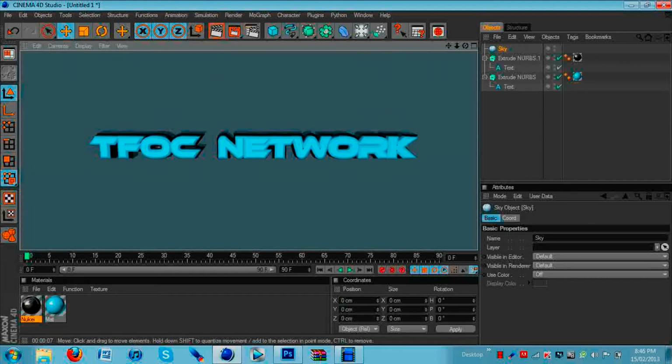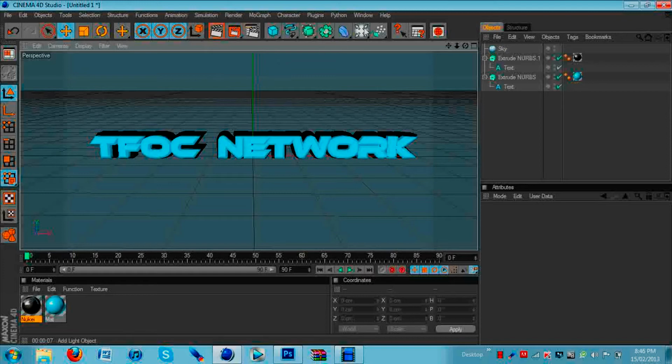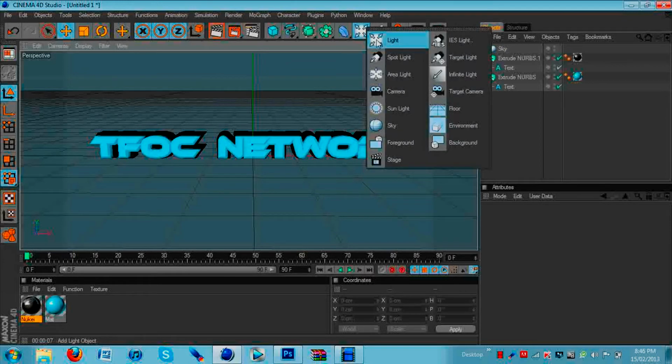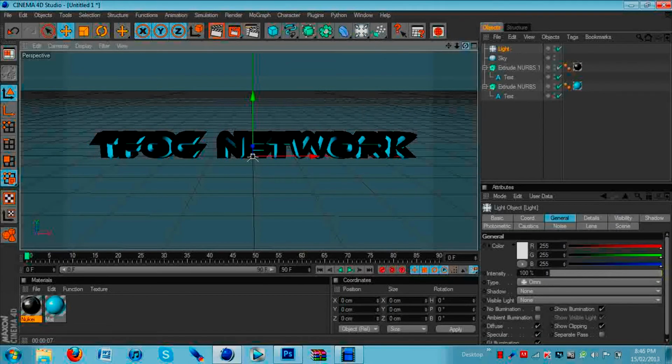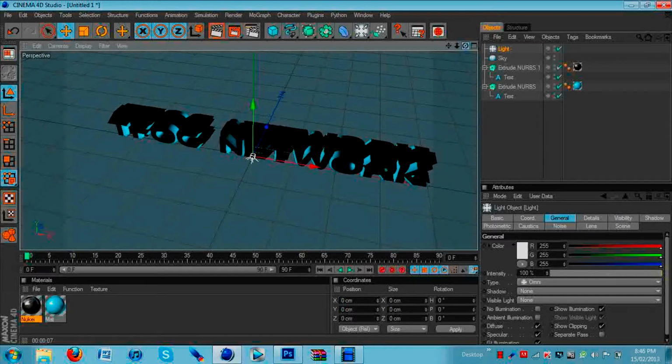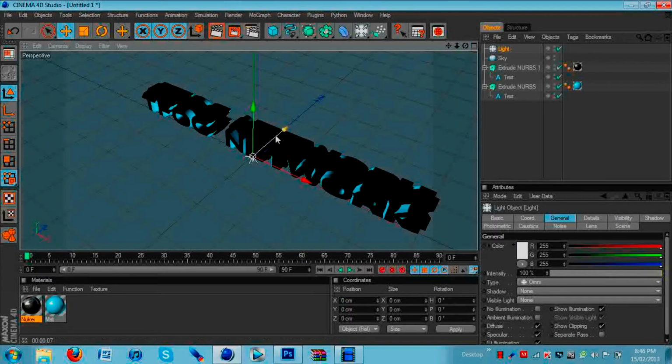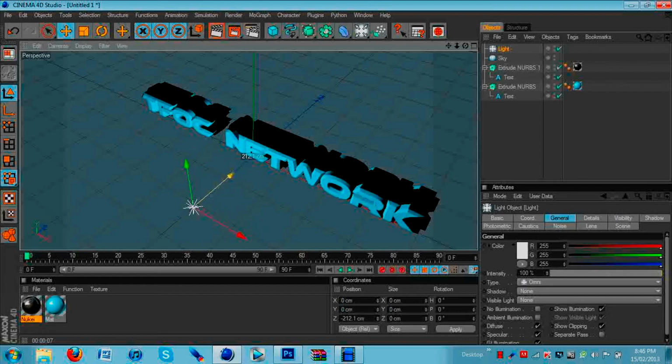Alright, looks cool. I think I want a little more lighting, so I'm gonna click this again. Go to light. Click this and change the angle so I can see a little better. The blue arrow moves it front to back. The red arrow moves it left to right, and the green arrow moves it up and down. So I'm gonna move it back. Click the blue arrow. I'm gonna move it back.